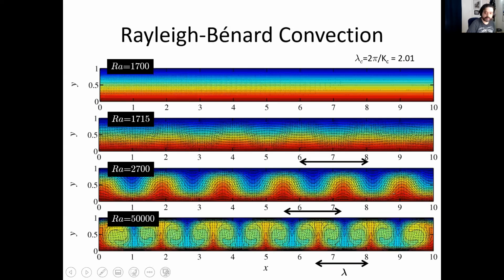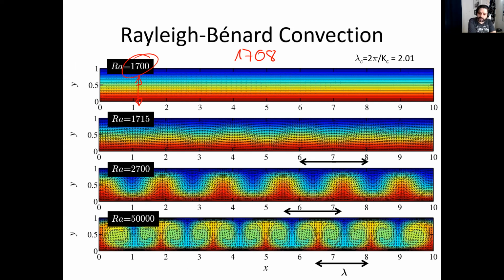Okay, I don't show you the video for 1700 because the video is a little bit boring. It would just decay. But if you trust me, the velocity field above, or temperature field, is actually from 1700, which means that at that point it was stable. So that means we have a code that could show that from a Rayleigh number of 1700 to 1715, it has become unstable. And again, remember, the critical Rayleigh number was at 1708. So our code could, in fact, reproduce that result, which is quite a cool thing.